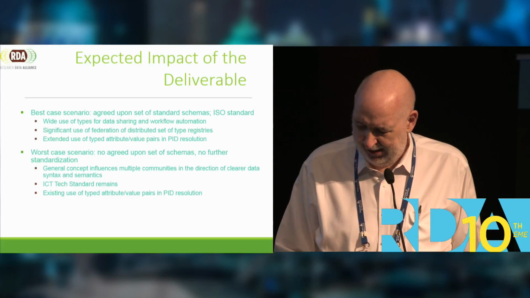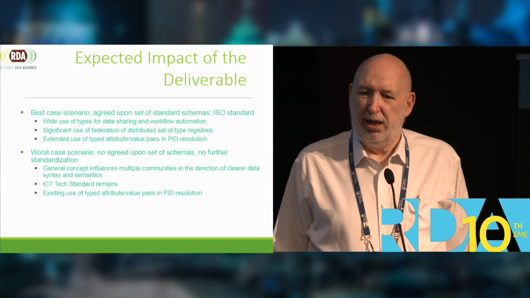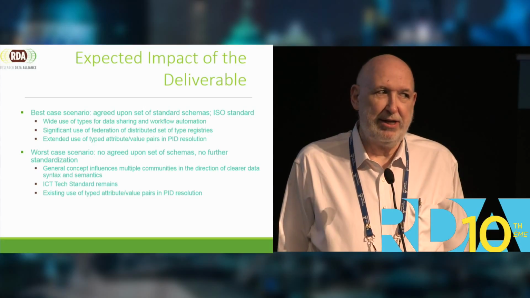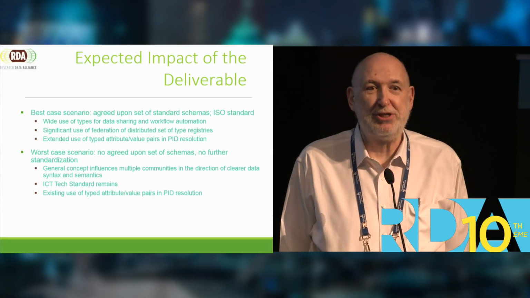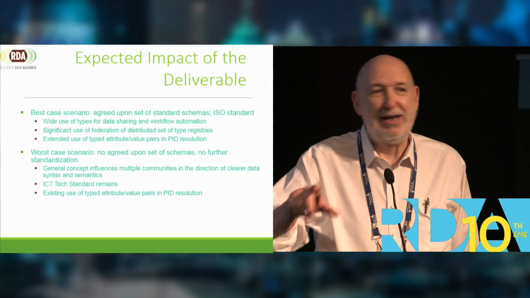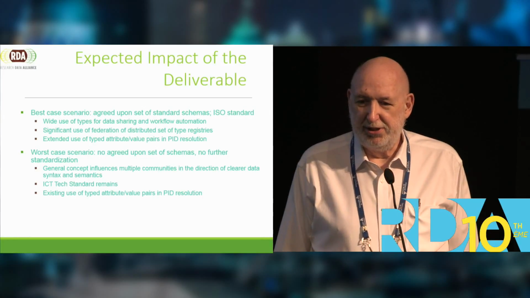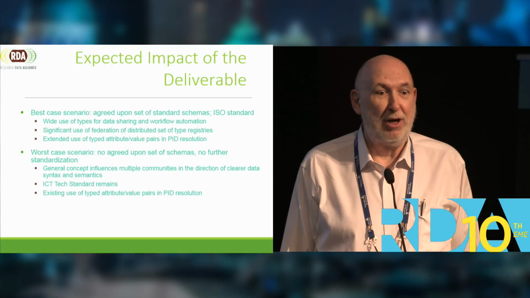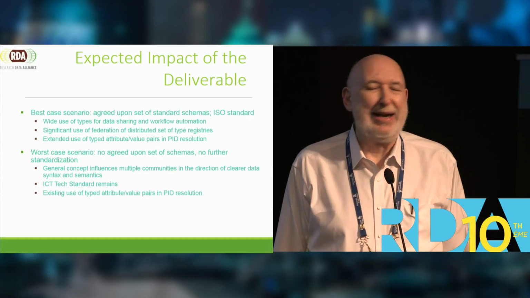Impact. So I had to think about this for a while, and I decided to do a best and worst. So the best case scenario is it's an ISO standard, and it works better than MIME types. And whenever someone puts out a data set, they can type it and other people can use it, and it flows seamlessly. Worst case scenario, nothing happens more than has happened already. So if that's the case, I'm still happy we did it.